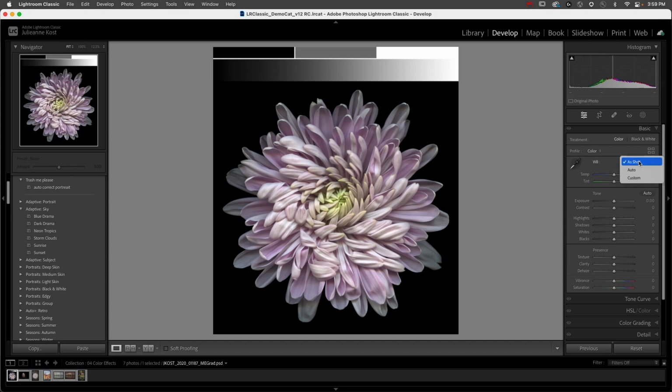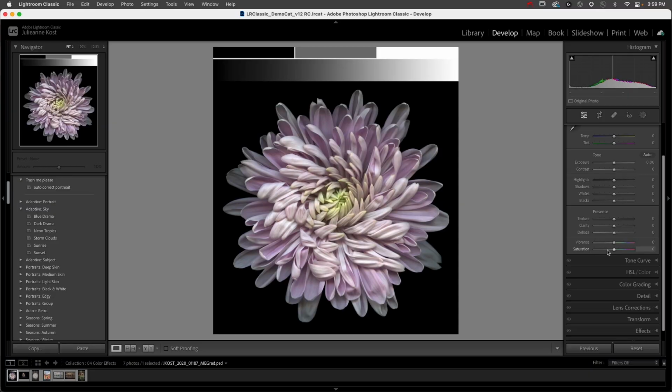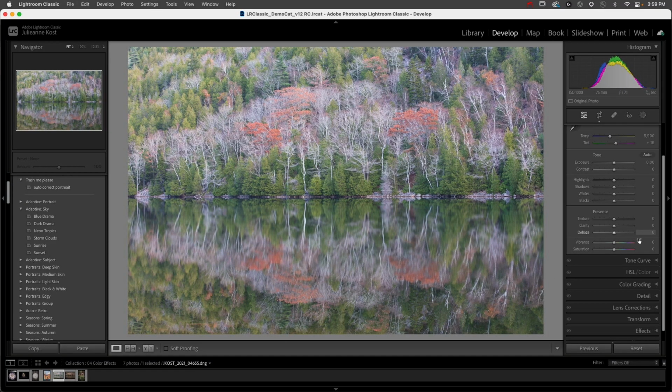You see, it's very limited because, again, it's a PSD file. Or you can use the white balance eyedropper, okay? Then if you just want to pull out a little bit of color, we can use saturation. In fact, let me go to this other image for a minute, just because it is a raw file. If I pull out all the saturation, I get what looks like a black and white image. It looks like grayscale, right?